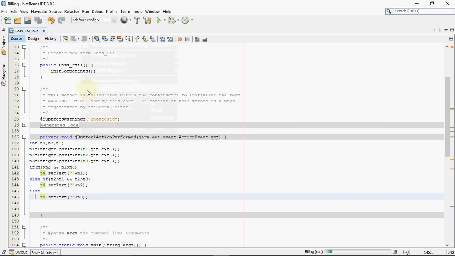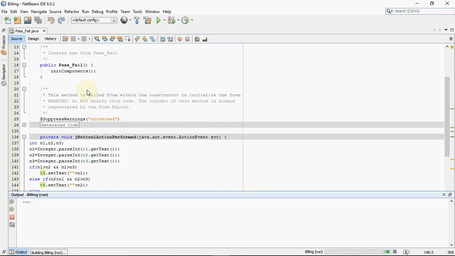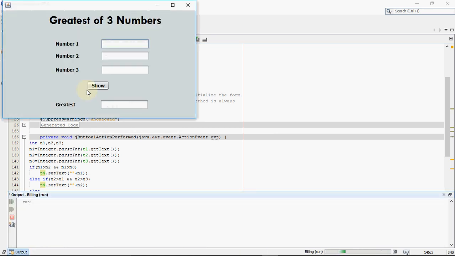So first I'll show you the execution of this, and then we'll do the same thing with the help of nested if else. I enter three numbers in this. Let it be this, and the greatest number is 89 out of this. Then if I have entered 98 here, so the greatest number is 98. If I make this change, so greatest number is 742.